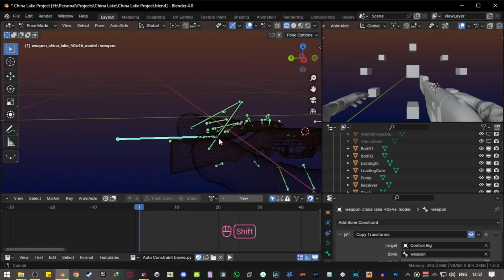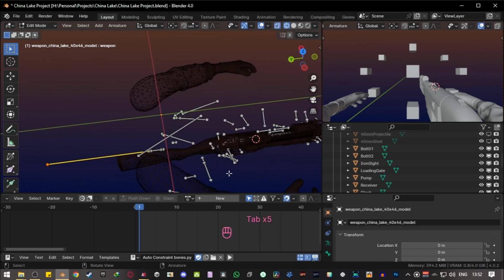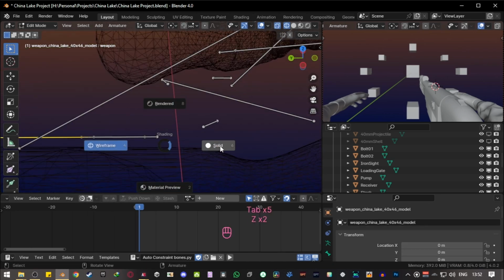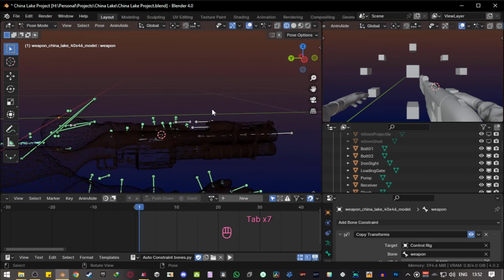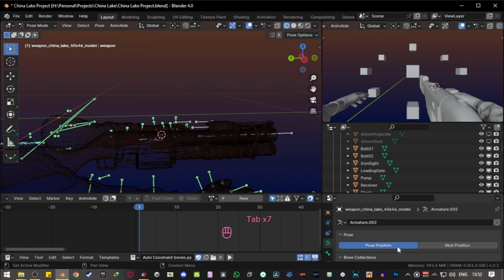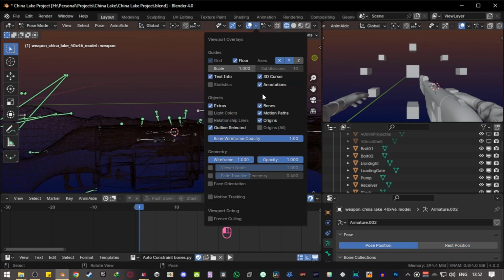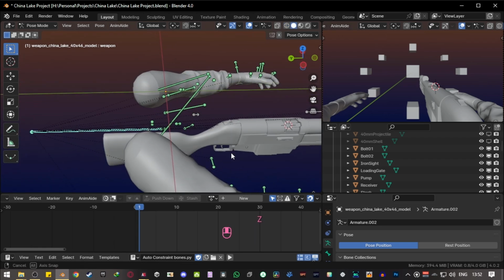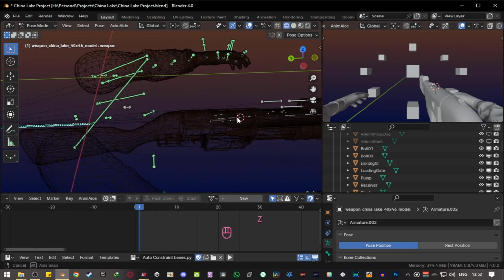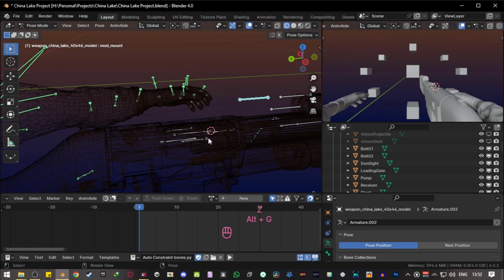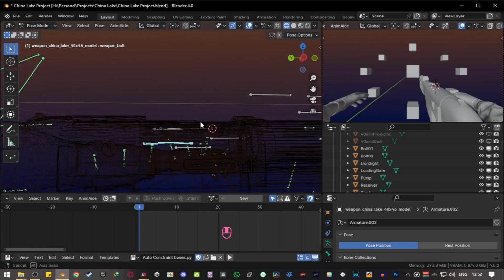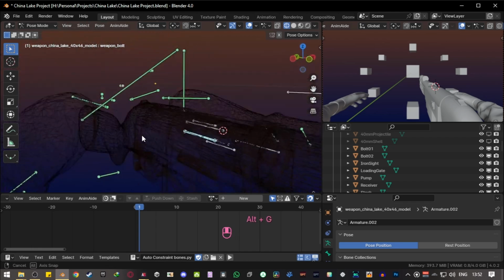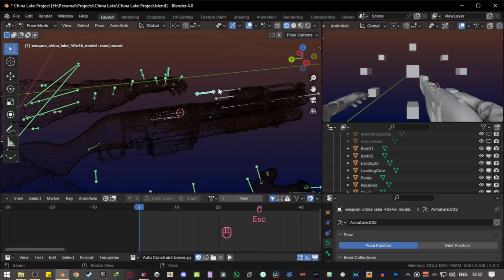Weapon trigger. Wait a minute, not right. Why is it going backward? That's not right. Something is not right. Shouldn't go backward unless... Who are you parented to?